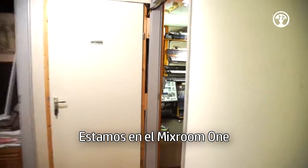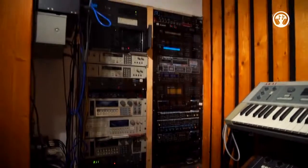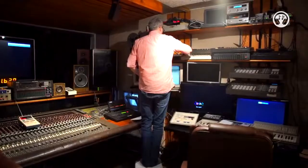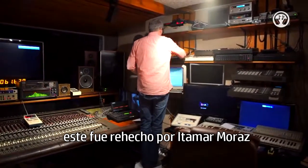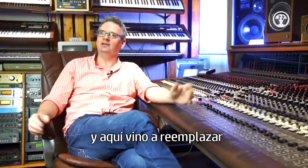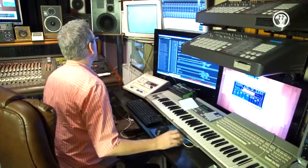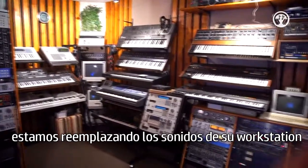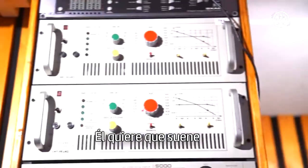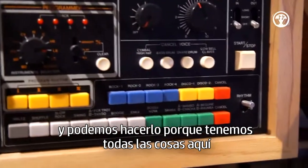We're at Mix Room One — this is my analog studio, built around 1980s and 1970s technology. We're here to redo a mix from the third album by Systems in Blue called 'There's No Heart.' It was rebuilt by Itama Moraz, who came to me with the multi-track. He did it all in his workstation in Israel and came here to replace all the digitally generated sounds with the original machinery. We're replacing the workstation sounds with the original drum machine to get the real sound of the 80s back — he wanted it to sound really authentic, really original, like it was made in the 80s.